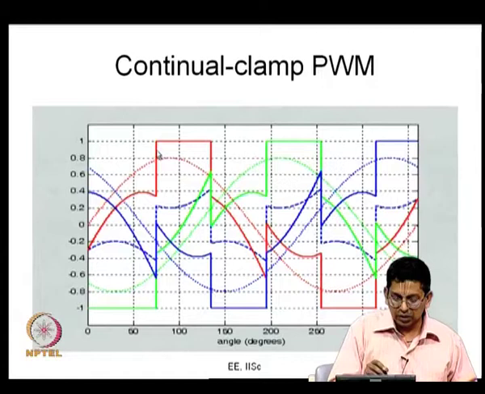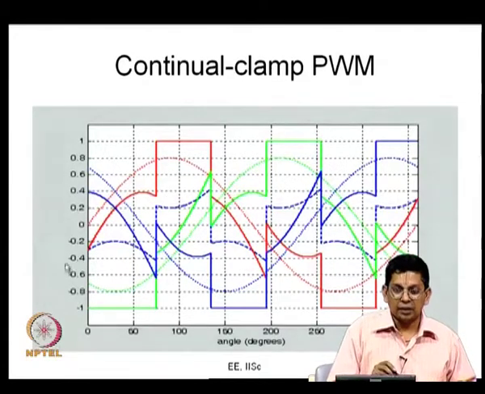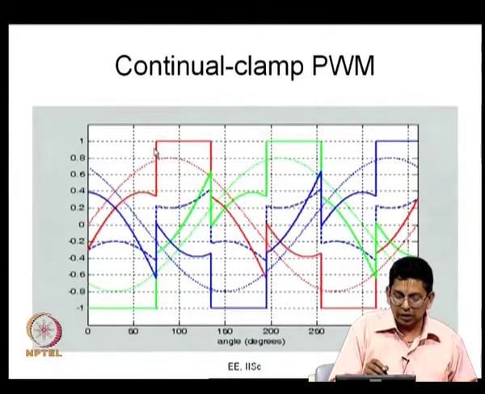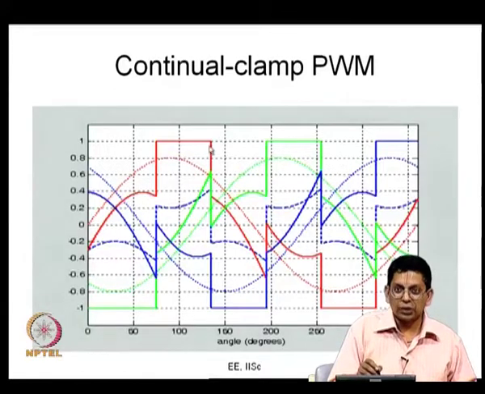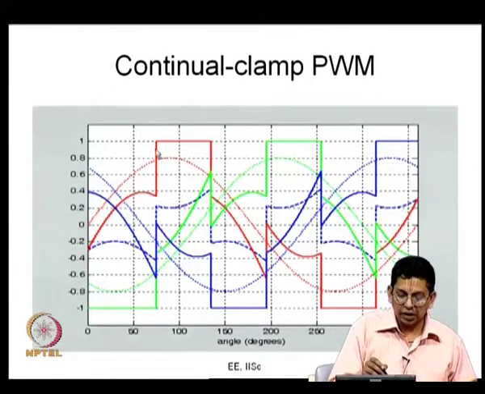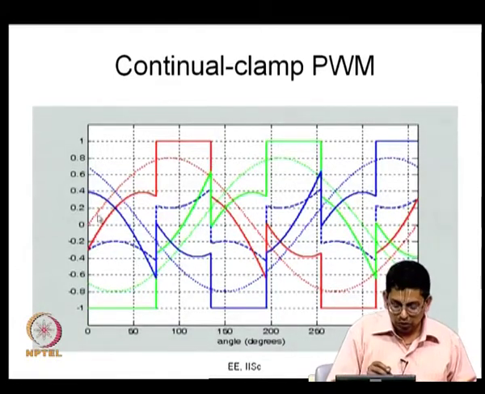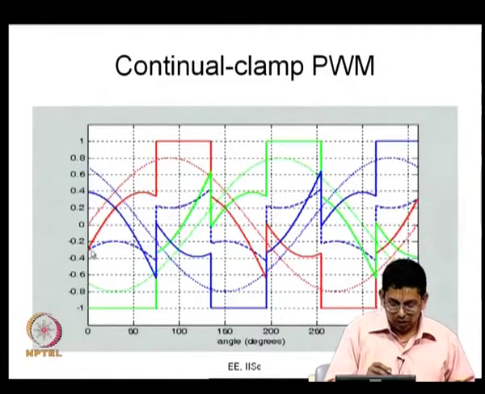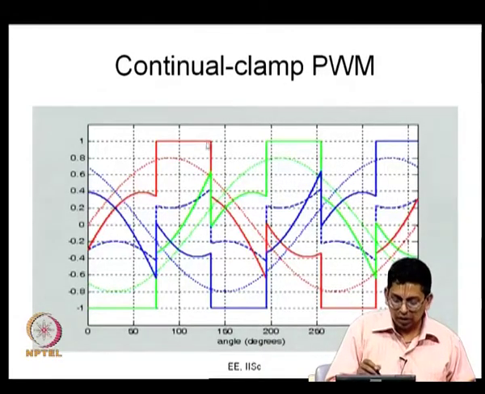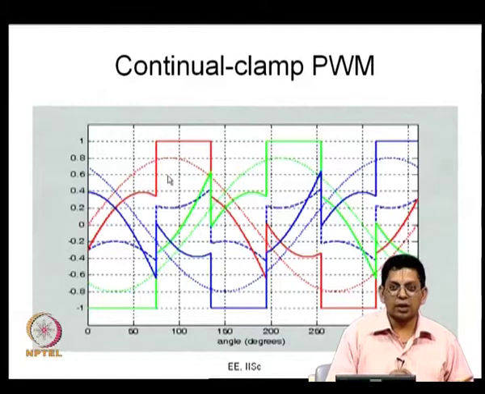So, this depends on the value of gamma where exactly, and it can start from here for 60° duration. This can be as low as 30 and as high as 90 degrees, and this instant can be as low as 90 and as high as 150 degrees now. So, this is your R phase signal, this is the MR and this is the MR star, the modified R phase modulating signal.